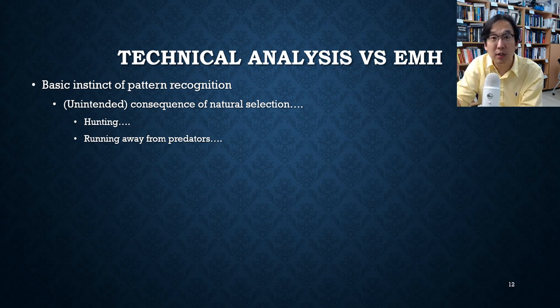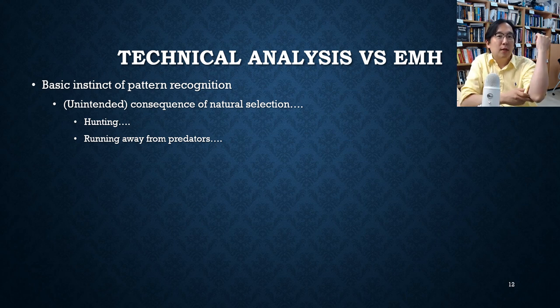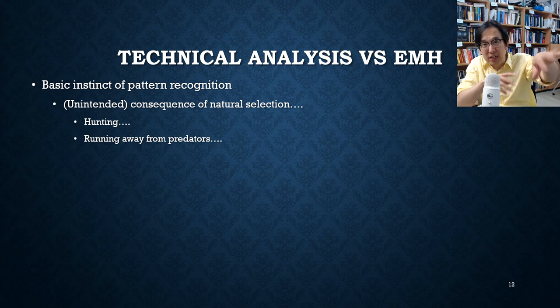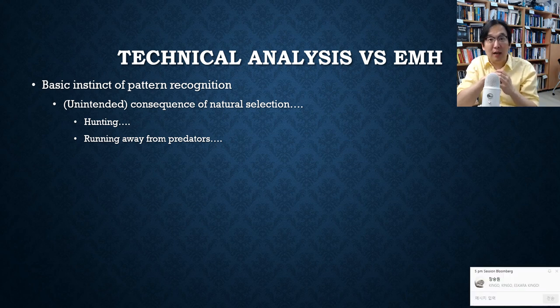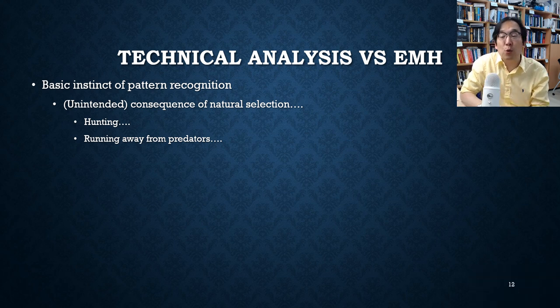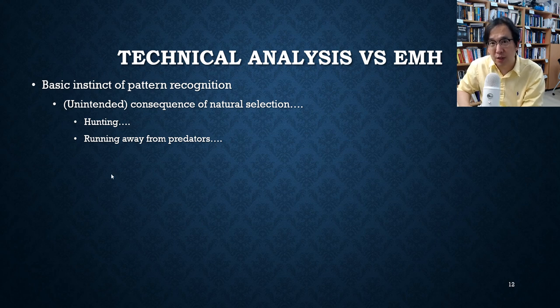And then they had a better chance of mating. Also, let's say you are hunting in the woods. You have to be fast in recognizing the patterns of the tree leaves, and then the pattern of the tigers. Otherwise, you're dead meat by now. So those who were faster in visual pattern recognition had a better chance of survival. Survival of the fittest, right? That's natural selection that happened.